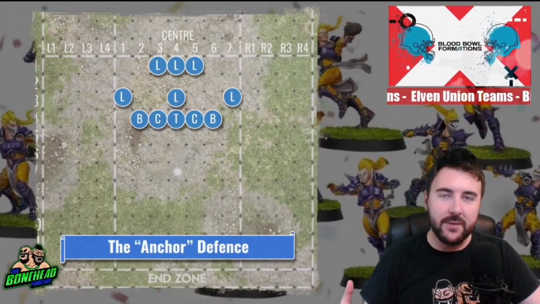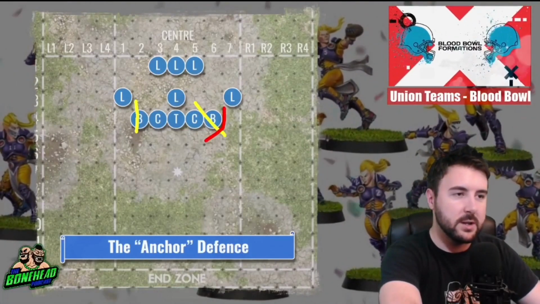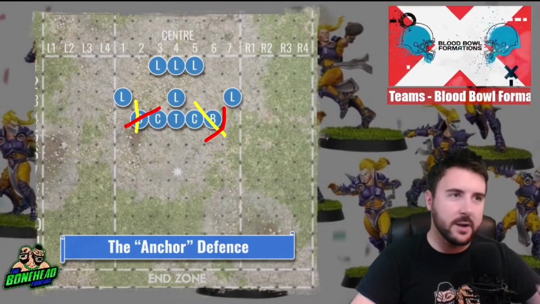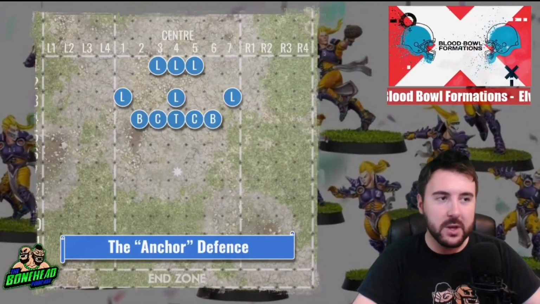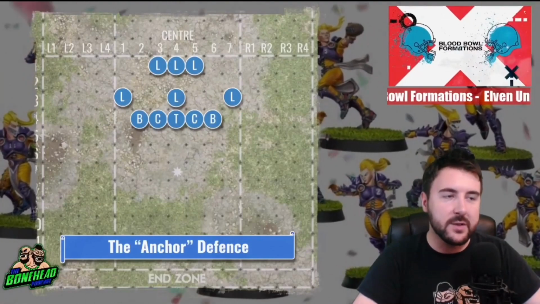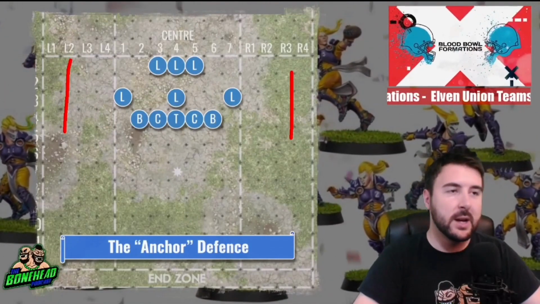So when it comes to playing defense with Elves, you've got a couple of really strong pieces here. So the Blitzers, oh, that's yellow, we don't want yellow, we want red, come on, there we go. You've got these two Blitzers. Now these Blitzers are movement 7, edge 2+, armor 9+, block and sidestep. So these guys are going to be brilliant for counterplay, because if you tag the side of a cage and they punch you and you don't go down, you get to swivel around and end up next to their ball carrier. It also means you can protect the edges really well when you need to.